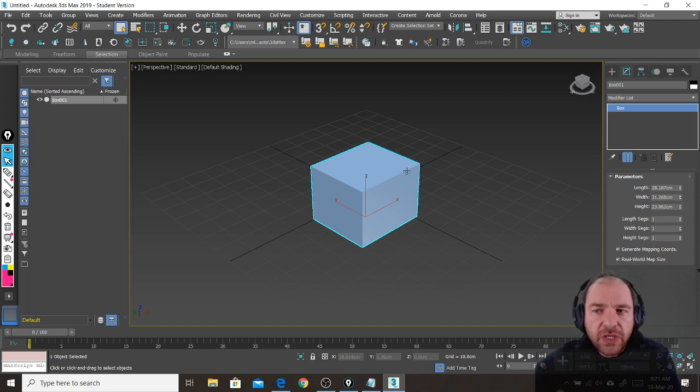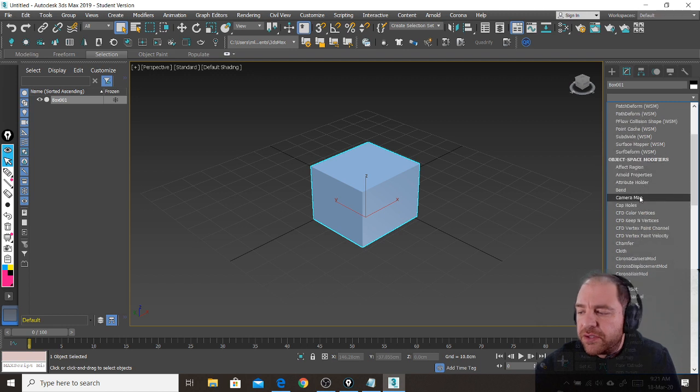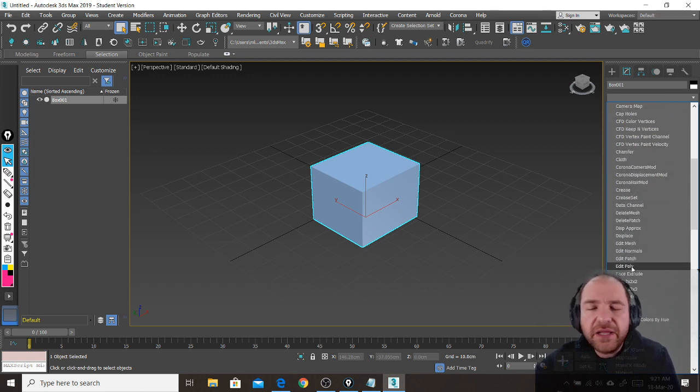I go select my box, I go to the Modify tab, and with my box selected, I apply a modifier that you will see here. I apply this modifier that is called Edit Poly.